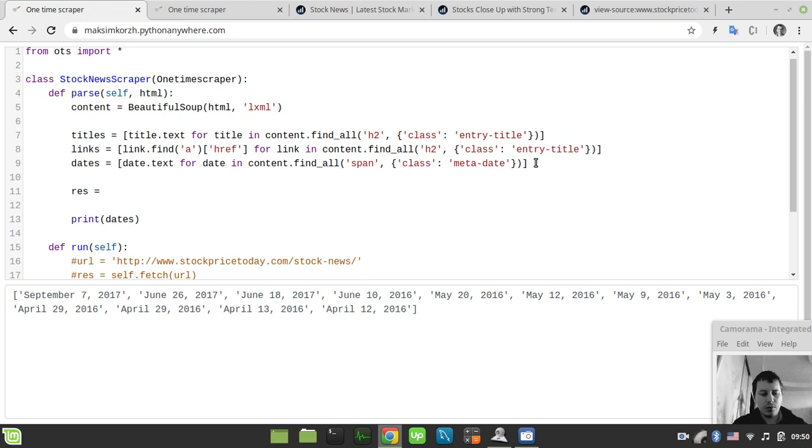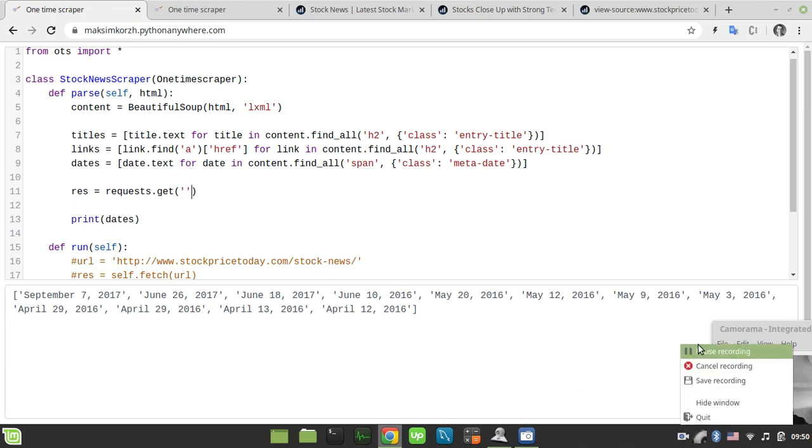Okay, and we need to say requests.get, and here we specify, okay, so we just need actually to loop over all the links. Let me think how to make this better. Okay, so let's actually loop over the links first.